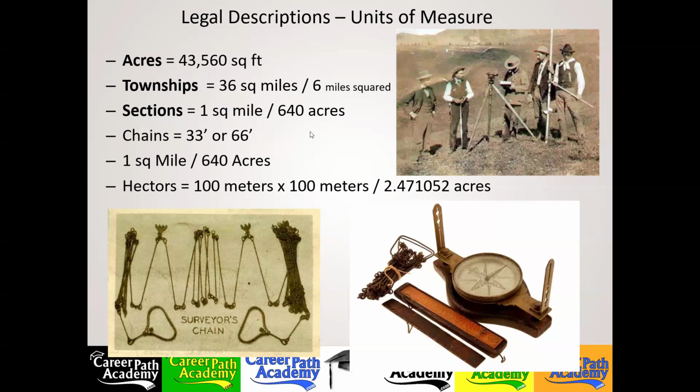A little info that you don't need to know is how many acres are in a section or 1 square mile, but I give it to you anyway. The breakdown, 640. Now, these surveyor chains that they used often to measure and plot out the land are of specific length, either 33 feet or 66 feet. And the surveyor would have to make a notation in their notebook, as they draw their maps and do their measurements. Often they do their measurements in old surveys in chains. So they would have to specify which length of chain they were using.